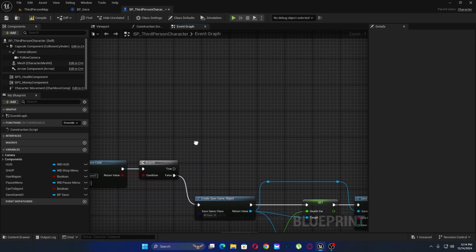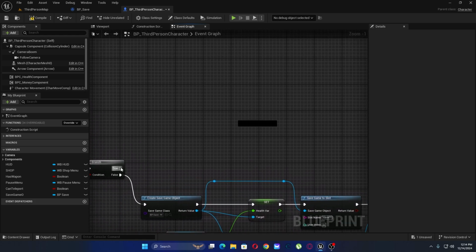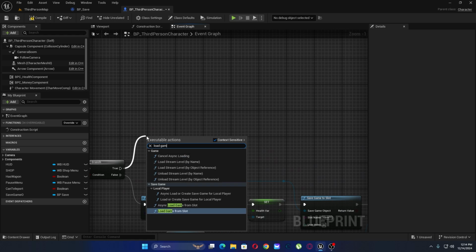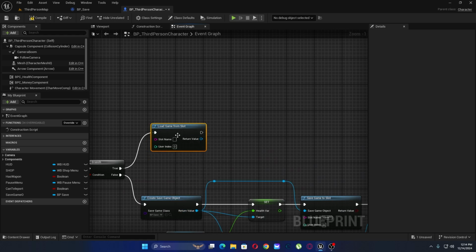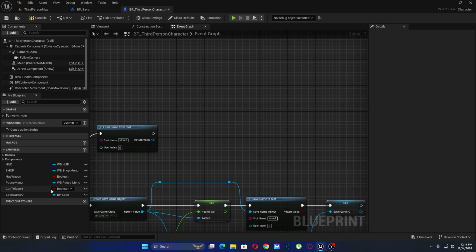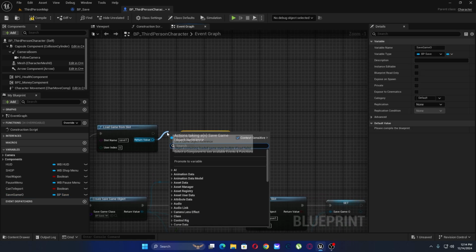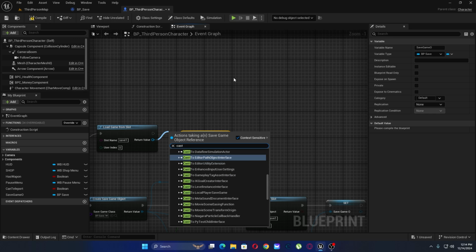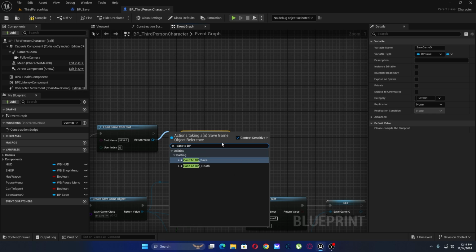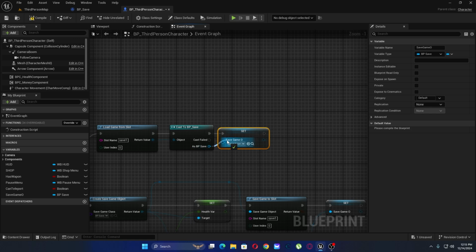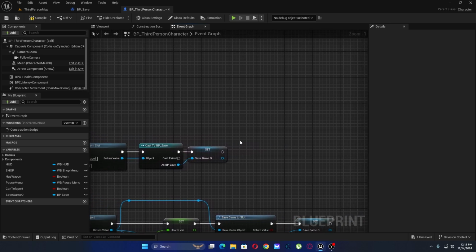So now, if we do have that one, we want to Load Game from Slot, Save One. We want again to cast to Blueprint Save. So I'm going to set right over here.